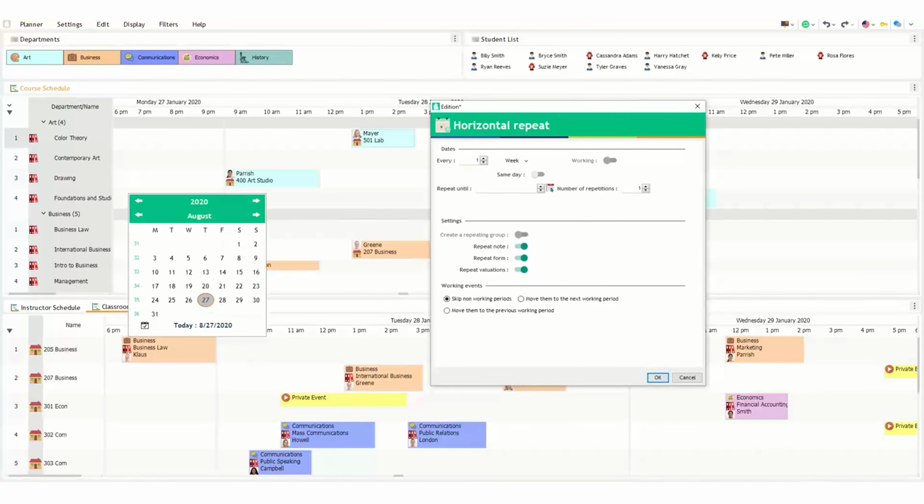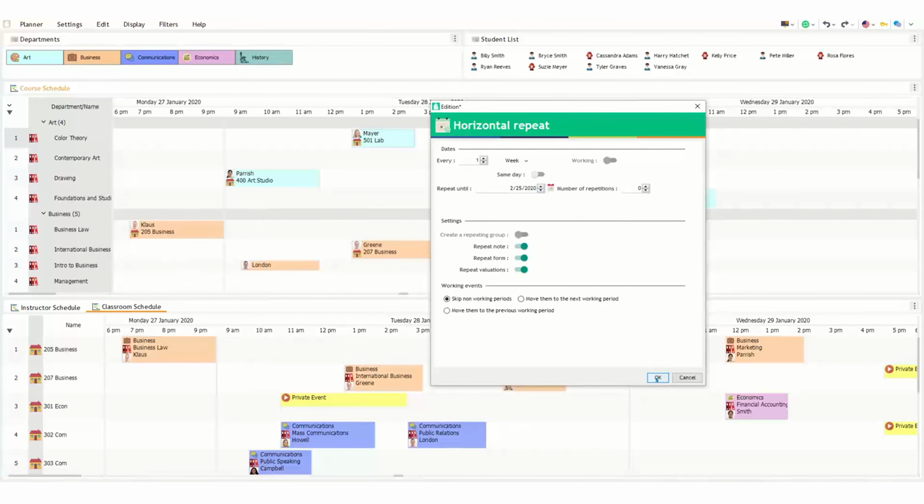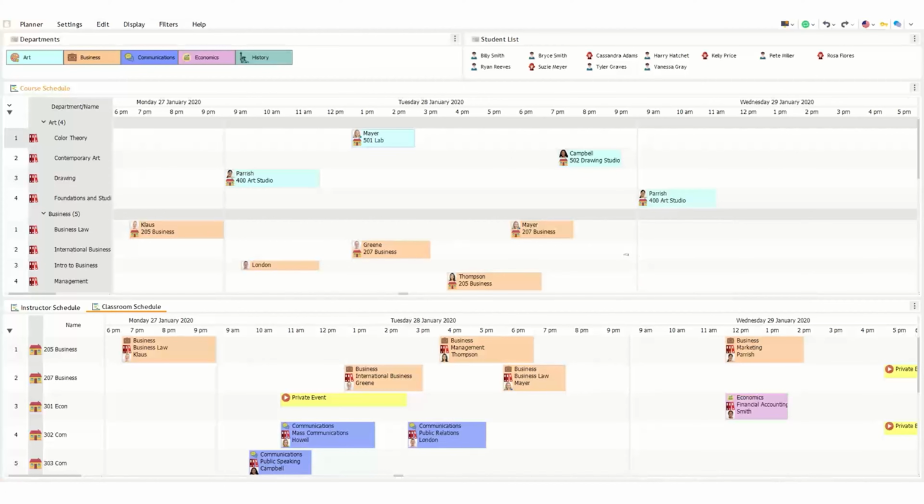And here we have a little calendar icon. So let's say that here we're in January, right? So let's say you wanted to repeat every Tuesday, right, until the end of February, right? If I click on OK, what'll happen is that it will repeat that event every Tuesday. And again, what you can also do is you can select all of the events. So say if you scheduled out your entire first week, or say that Monday, Tuesday, or Tuesday and Thursdays, Mayor teaches this one class. What's great is that you can just select all the events, repeat all to the end of the semester, and then you're done.